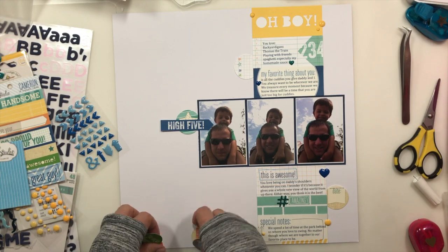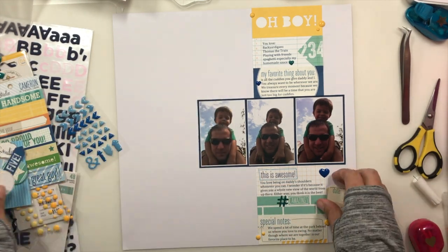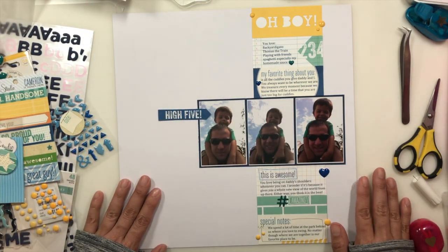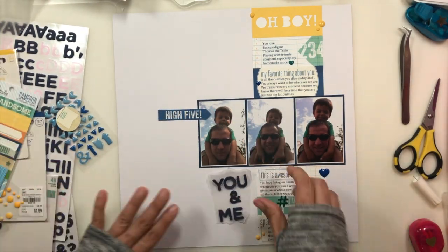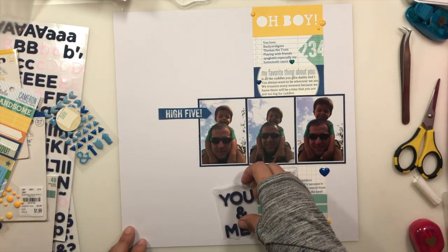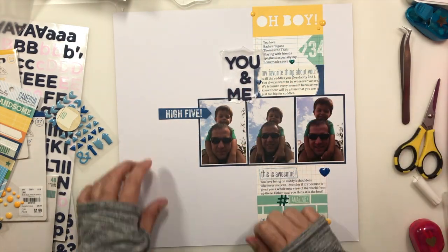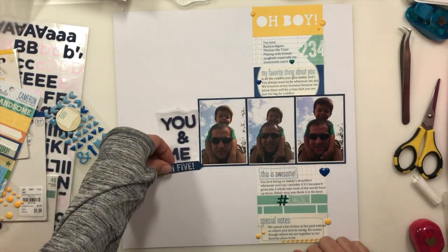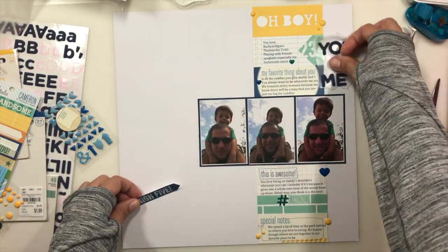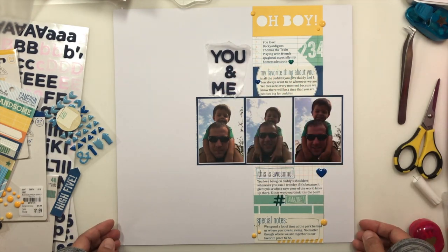I do like that circle one that had the date, and I'm looking at the rest of them, and I just felt like it wasn't flowing. And so now I'm like, okay, what can I do? There's my title. It says You and Me. Now this has a lot of words on the tags, on the stickers that you're about to see. So I really wanted to keep the title simple, and I felt like the You and Me was perfect because it's just him and his dad.